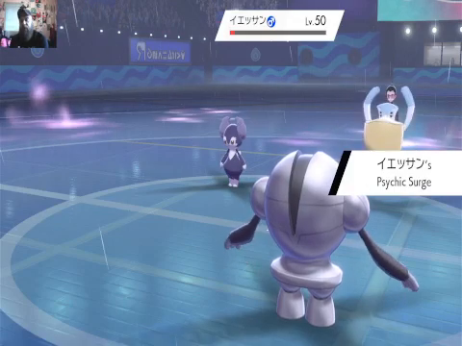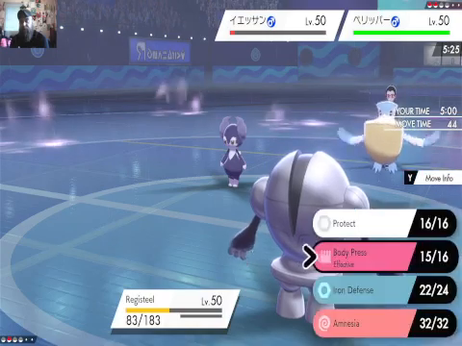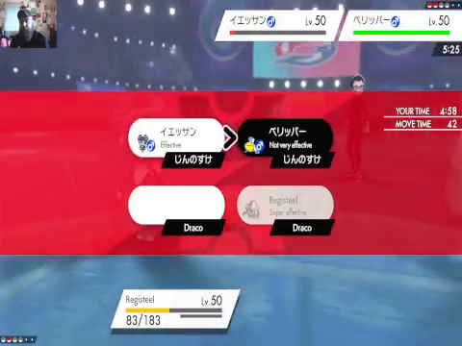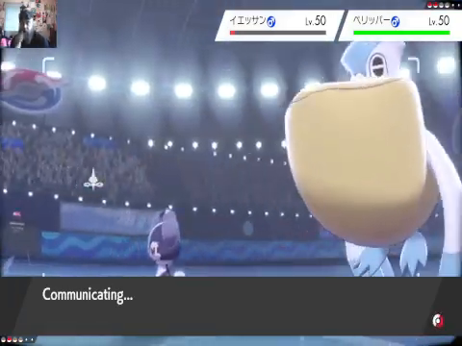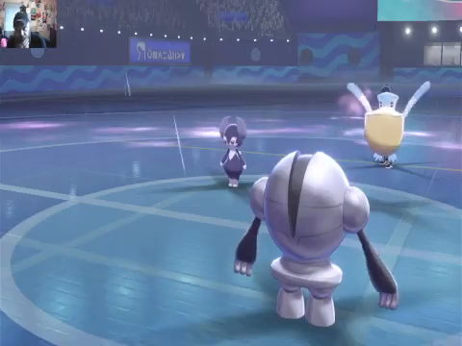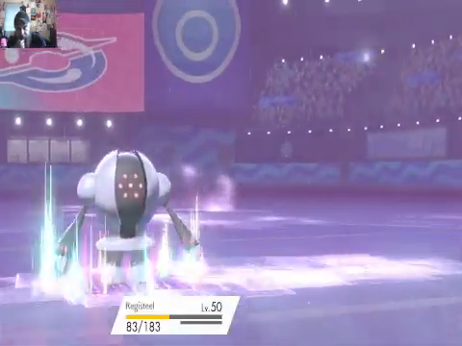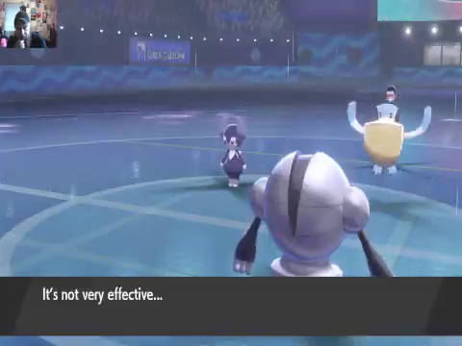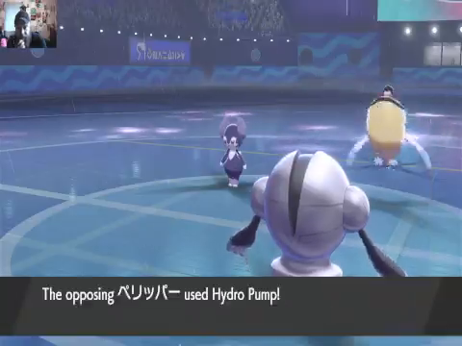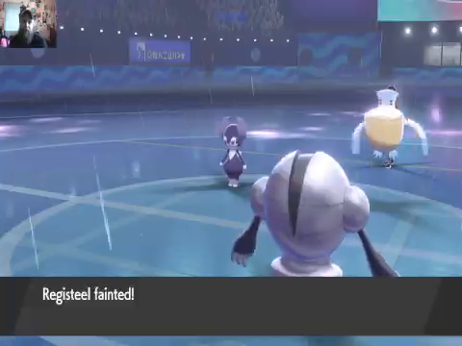I don't think we can win this one because of the damage dealt to us. Let's see what this does here. I really don't. I think Pelipper is going to be our downfall. Yeah, there's Phantom Force. And then he's just gonna clean me up with Hydro Pump. Well, GG to my opponent, as always.